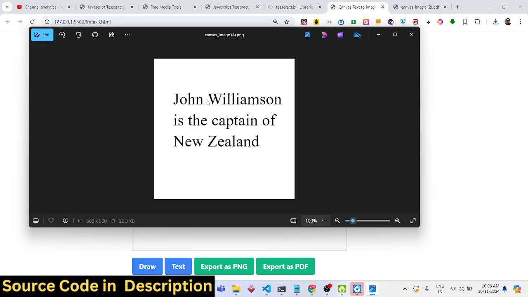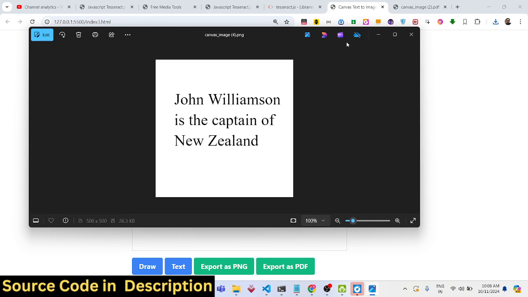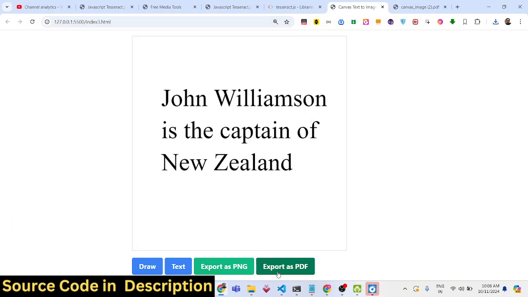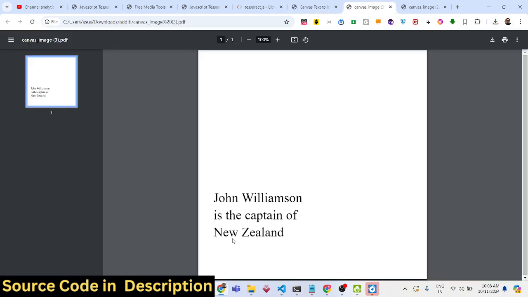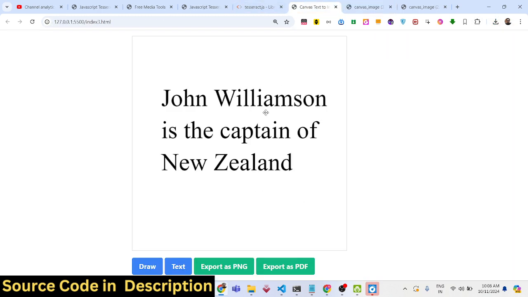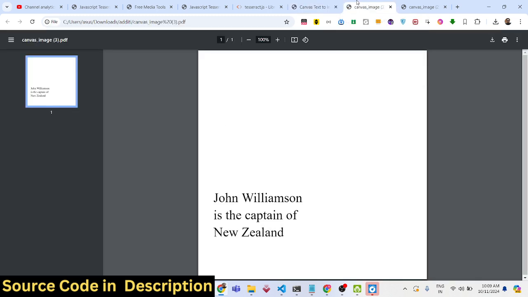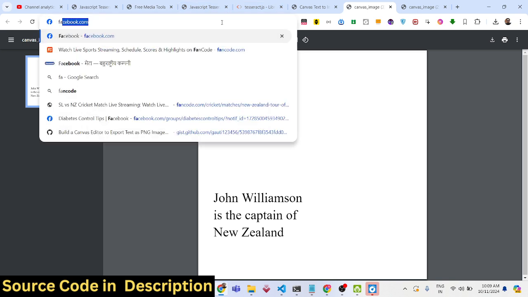You can see how beautifully the image has been exported. And similarly, you can export this to PDF as well. So we are using PDF-LIB for exporting it to PDF, and it runs in the browser. No need of server-side code. And now to start building this application, let me show you the libraries that we are using.